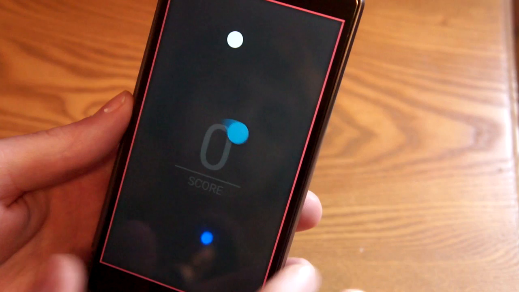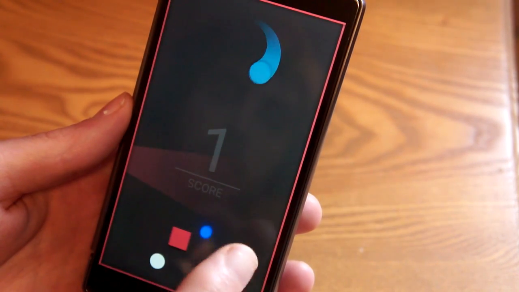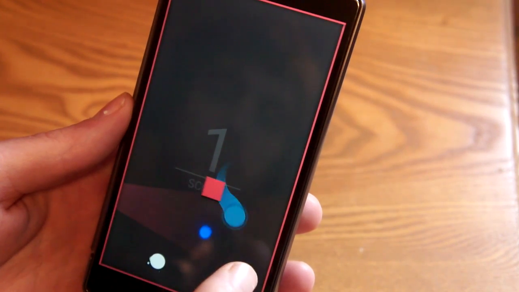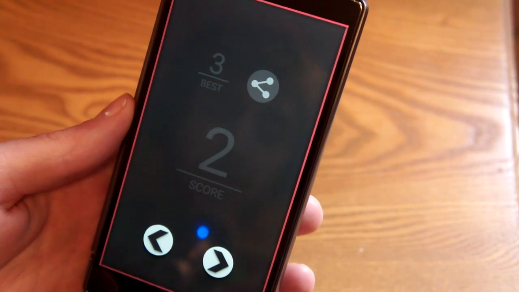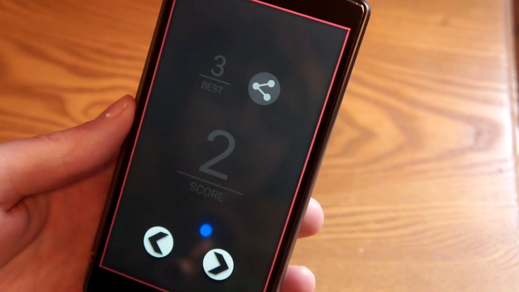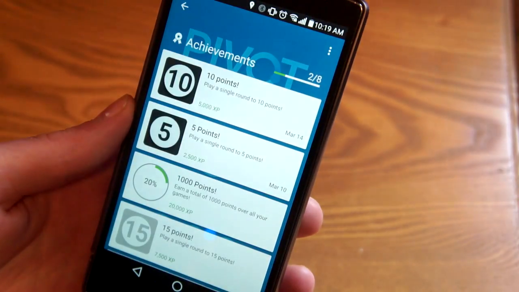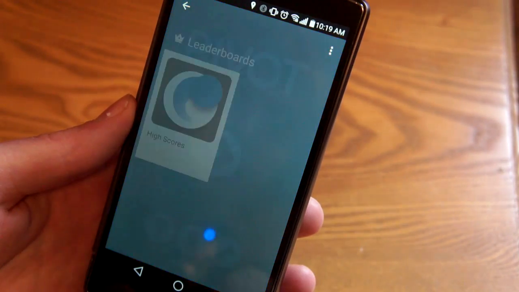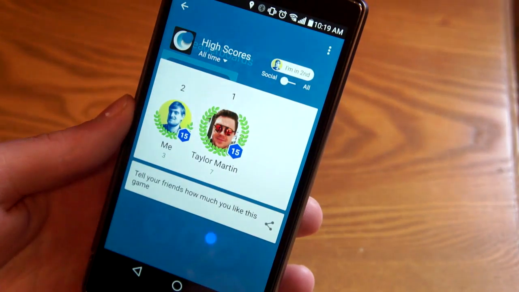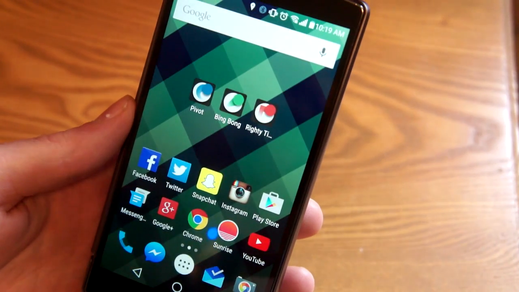Let's try one more time. 1. Oh, ooh. 2. All right, now if I could actually get farther in the game, you would see that the size of the obstacles get bigger and stuff like that. So it's really fun, and these all have Google Play Games support, so you can get achievements and see your rankings. I don't think I've played this one very much. I only have 3 as my high score. So let's try the next one.